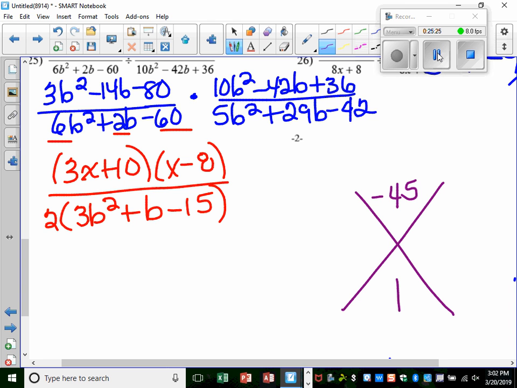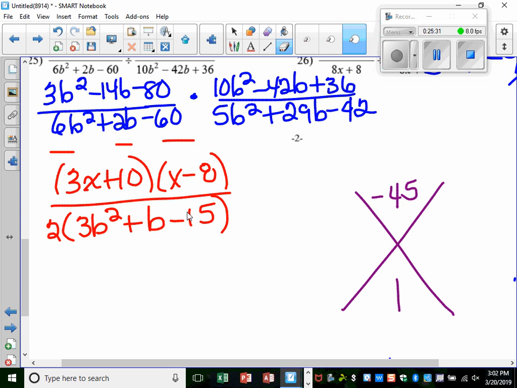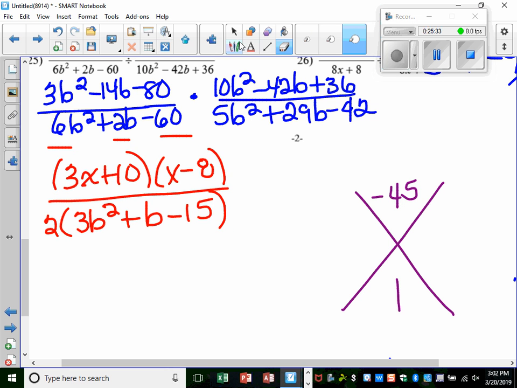Nine and 5? No? 4? Give me a yes. Yep, that was called a mistake. This should have been a negative 30 for the 15, so that will change our number at the top. All right, that's called a mistake. So we got negative 30 here, which will change this number at the top to what? Negative 90? Is that right?